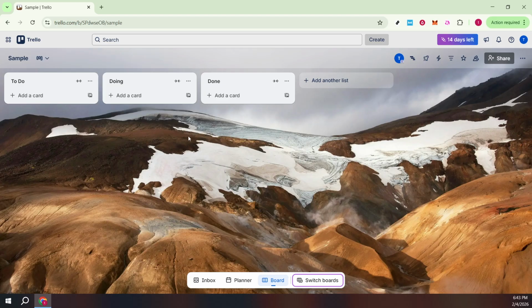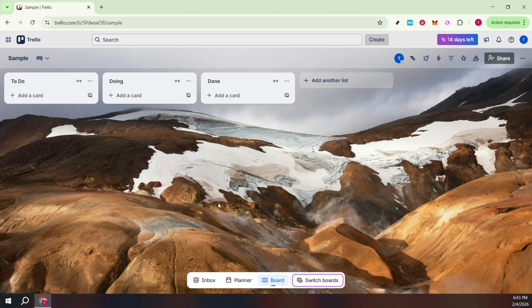Add a card for each content piece you're planning, such as a blog post, video, or social campaign. Open a card and add a short description to capture the goal or key points. Use labels to mark the channel, content type, or priority. Add a checklist for production steps: research, draft, assets, review, so nothing slips through the cracks. If you collaborate, assign members and attach files or briefs right to the card to keep everything centralized.